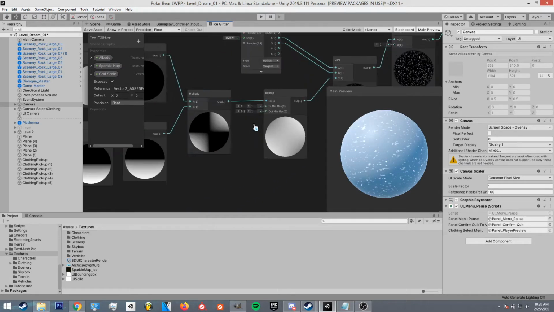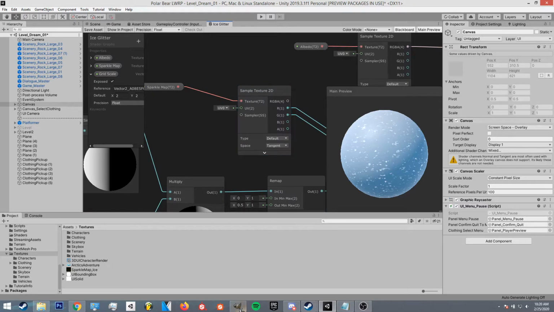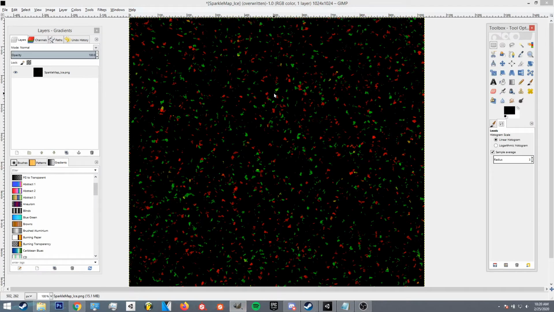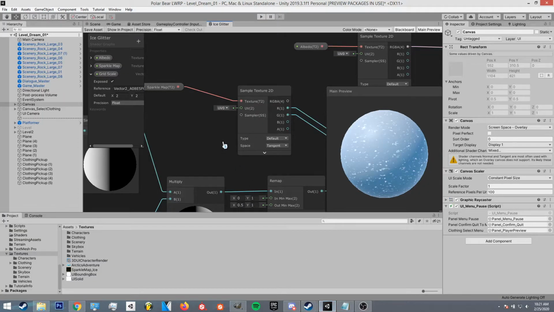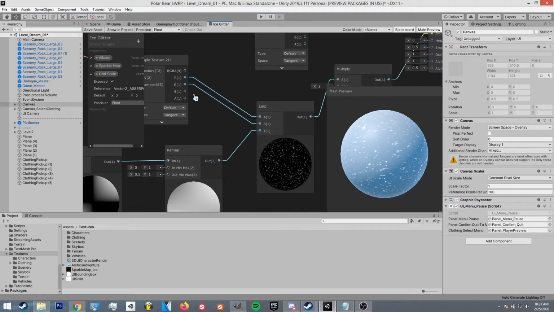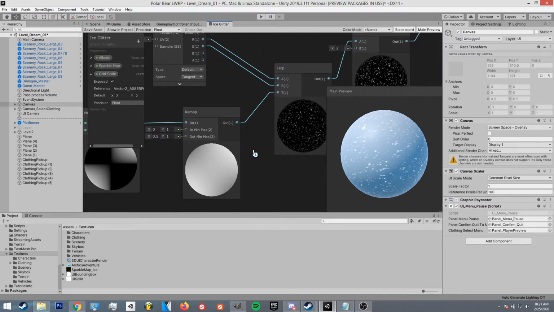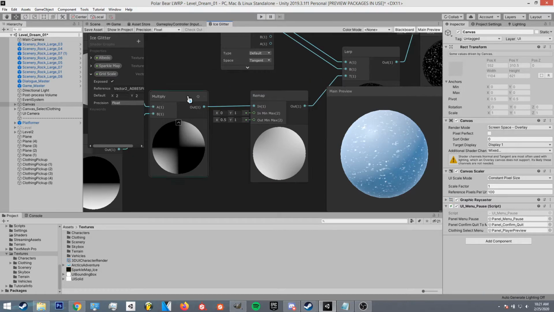But what I do with this checker pattern is I take a special texture made up of red and green spots, and I take the red channel from this and the green channel, and I interpolate it by the checker pattern. But before I put the checker pattern in here, I remap it so that the values only go between 0.5 and 1.